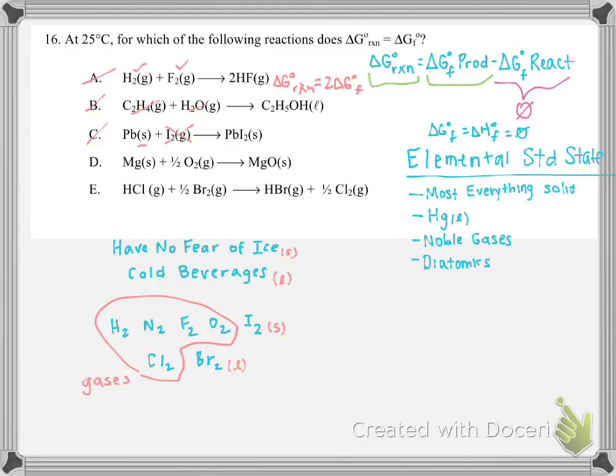Okay, magnesium solid, that would be a standard state. Oxygen gas, standard. And we're making just 1 mole of product. Okay, so that seems promising. Let's check the last one though. HCl, not just one element on its own, so that's no good. And also, we know that bromine is a liquid in its standard form, so E is out. So that makes D the correct answer here.